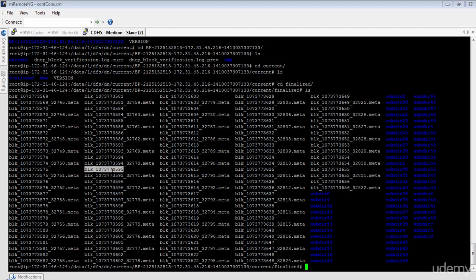Plus, it has to be replicated. And when a user asks for a file, HDFS should know how to construct the file from these blocks. Which means it should keep track of all these blocks. That's a lot of work.